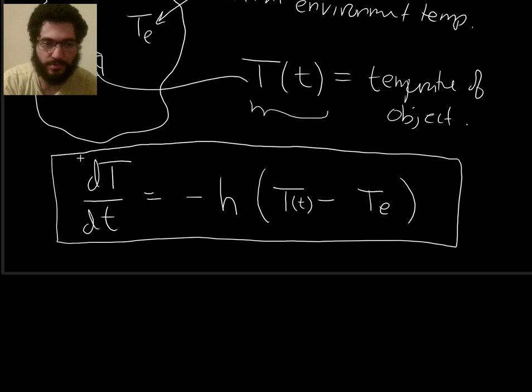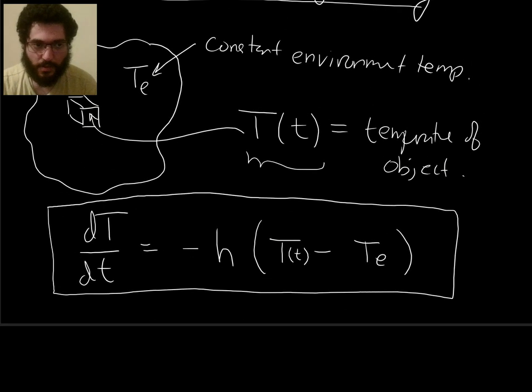Why would this be a sensible law for how the temperature of the object behaves? Well, if the object is hot, so focus on this difference here. This is the difference between the object temperature and the environment temperature. Positive when the object is hotter than the environment, and negative when the object is colder. And this is just some positive constant. So that's just going to scale that somehow. And let's think about what this law says about the way temperature is going to change. Whether temperature will increase, decrease, and how fast.